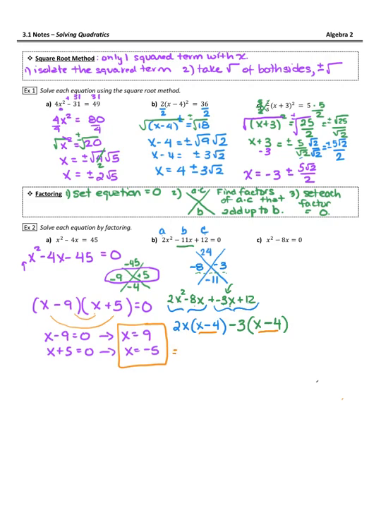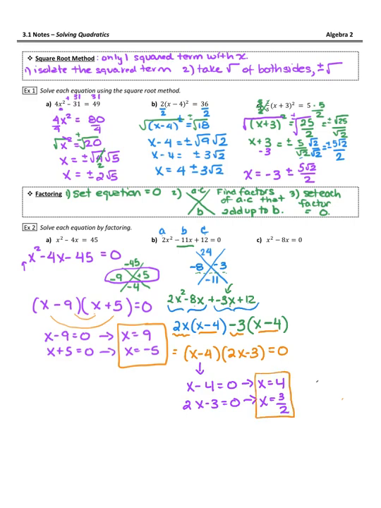So the final step is to factor this out. So I have x minus 4 as one of my factors, that's the common factor here. What is left outside goes in the last parenthesis and set it equal to 0. So now we set each factor equal to 0. And notice when you have one of these, so we have immediately x equals 4, there'll always be a fractional answer for one of them at least. So add 3 to one side, divide by 2, there's your two solutions.